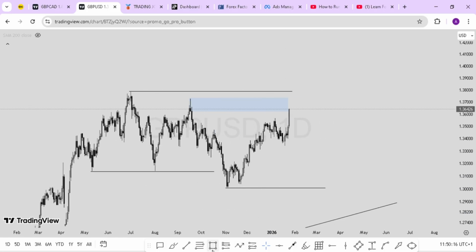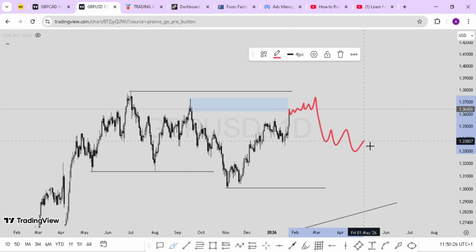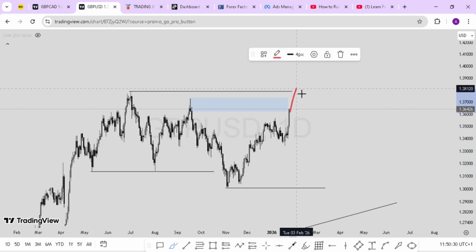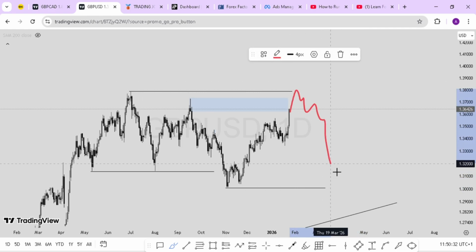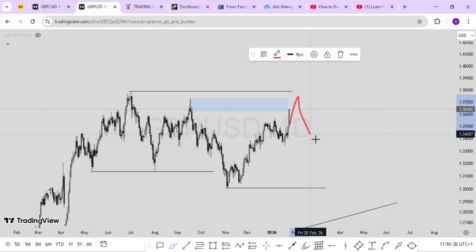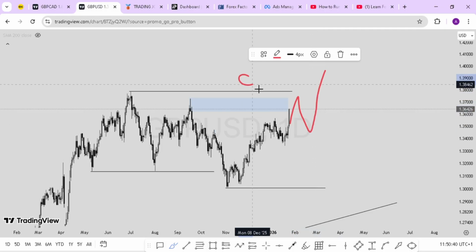And now in the daily time frame, two things are likely to happen. It's either the market responded to this level, then dropped and started dropping, or the market sweeps this high and starts dropping. Then another thing that can happen is the market gives us more direction, then changes character from here, telling us that we want to start going up.